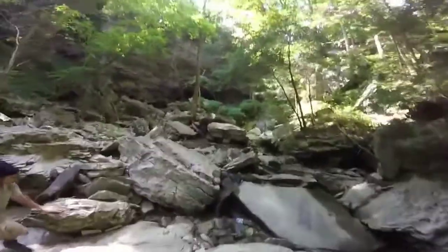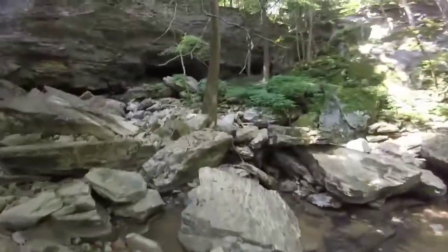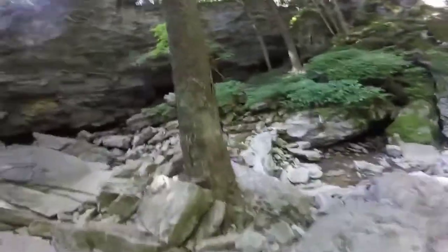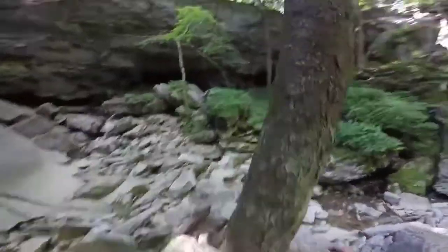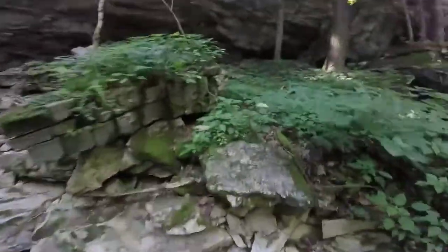So this was at a cave in Kentucky. It's a public cave — they have tours. My friend went on one of the tours and the guy said that we could come back. Just follow the same rules: don't climb around in there, wash your shoes off before you go in, just to prevent diseases from spreading to the bats.